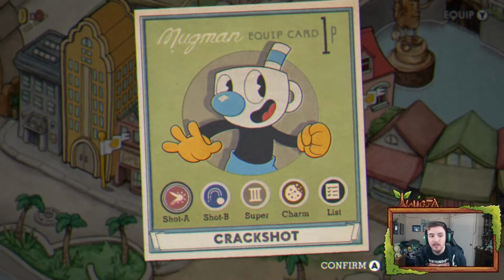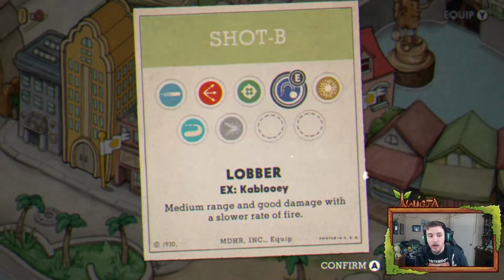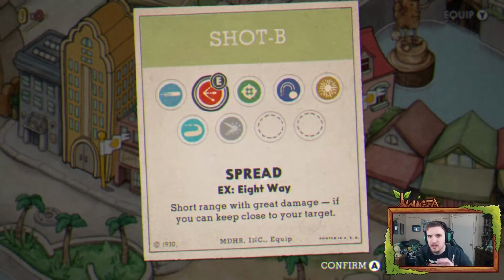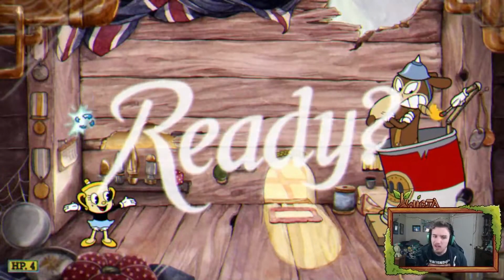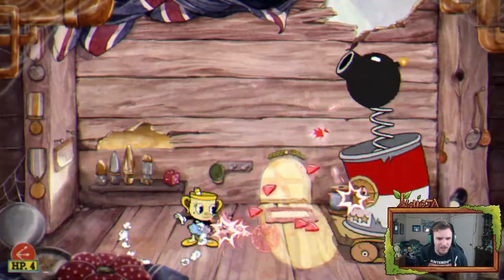Alright, so for the rest of these bosses that we're going to be doing, I'm swapping back to the close-up. We're not going to be using the lobber for the rest of these bosses. I only use it for King Dragon and the Bee Queen. So yeah, just want to let you know. Alright, we are here with Tom and Jerry, is what I like to call him.